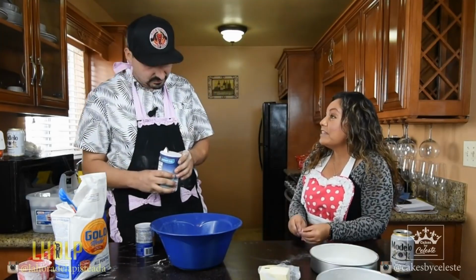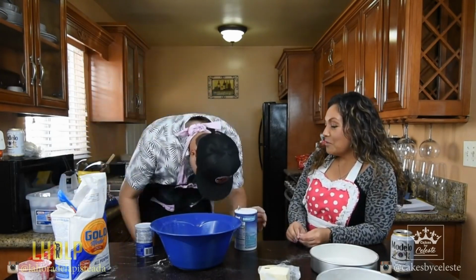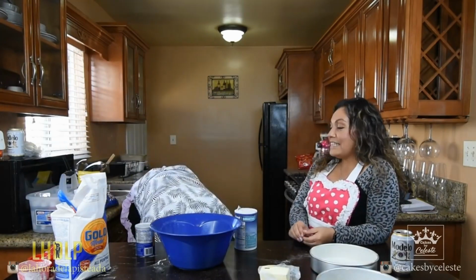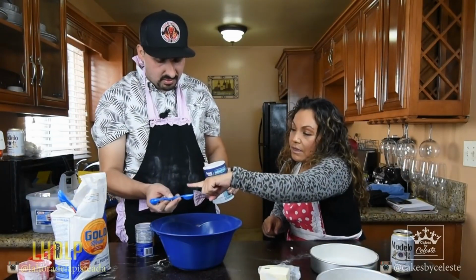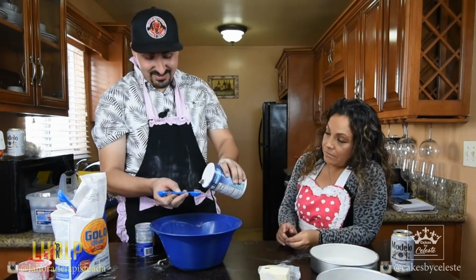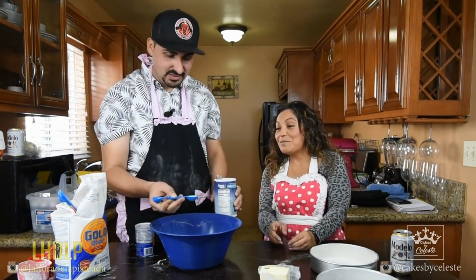Okay, wait. You need to find the teaspoon. That one's the tablespoon. There's one that says TSP. You'll want to fill up the whole thing. There it is. A little bit more. You're very detailed. Yes. When you bake, you have to be precise.